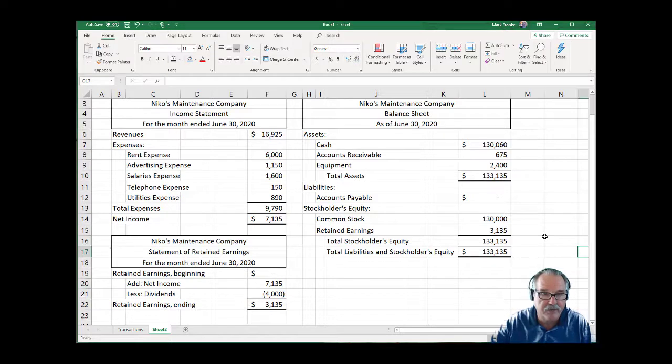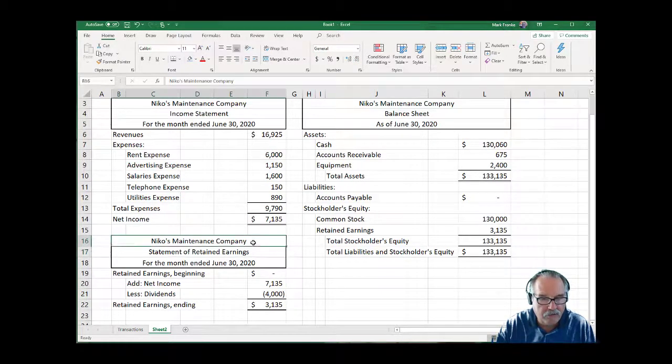Now, a statement of cash flows is our fourth statement. It's a requirement of GAAP. This is the only time before Chapter 12 that you'll see this. This is in Chapter 1. It's going to be a real basic cash flow statement, but we will dig very deep into the cash flow statement when we get to Chapter 12 at the end of the semester.